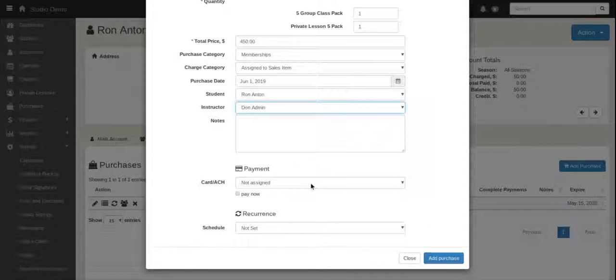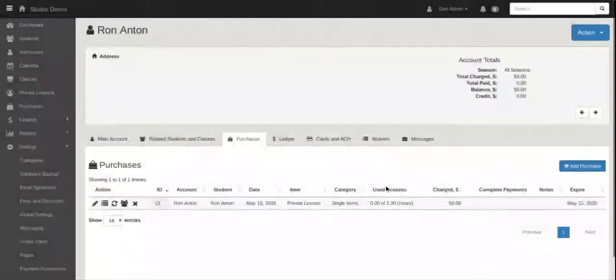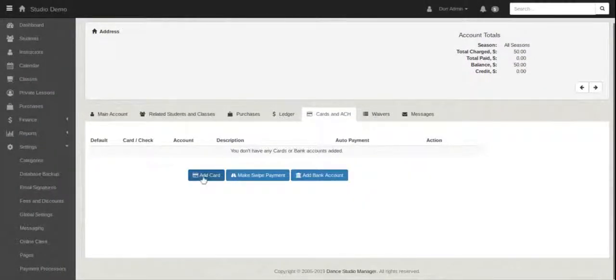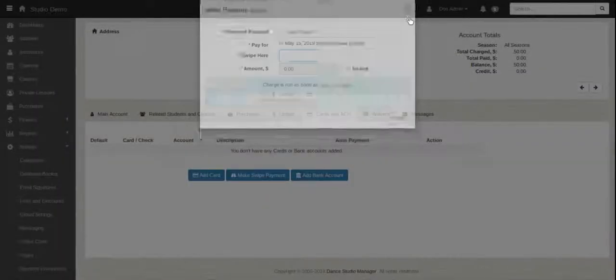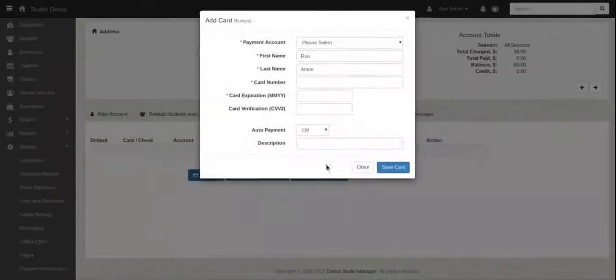But to do the recurring payments, obviously that's what we're talking about here, we have to have a credit card. I'm going to quickly add a credit card to his account because I didn't have one. I could either swipe the card, or if I had a swiper available, I don't, or I'll add a card.